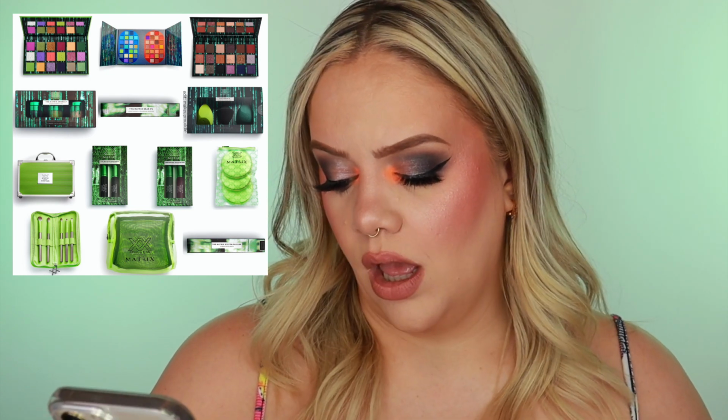Yeah, so there's a lot in this collection. You got sponges, cosmetic bag, you've got another bag, face pads, which look kind of like face halo-ish, brush set, mascara, 2 different mascaras. Really? We need 2 different mascaras in one collection? Liquid eyeliner, 2 lip sets. So I'm telling you, there's so much. The big palette with the pills, I'm kind of interested in, low-key, but I don't see myself purchasing this. There's just so much to it. It's available October 6th. So I don't know. I may think about that.